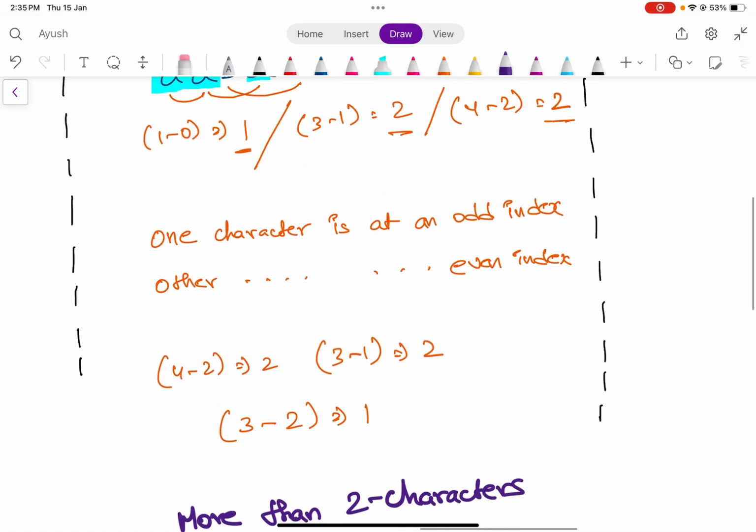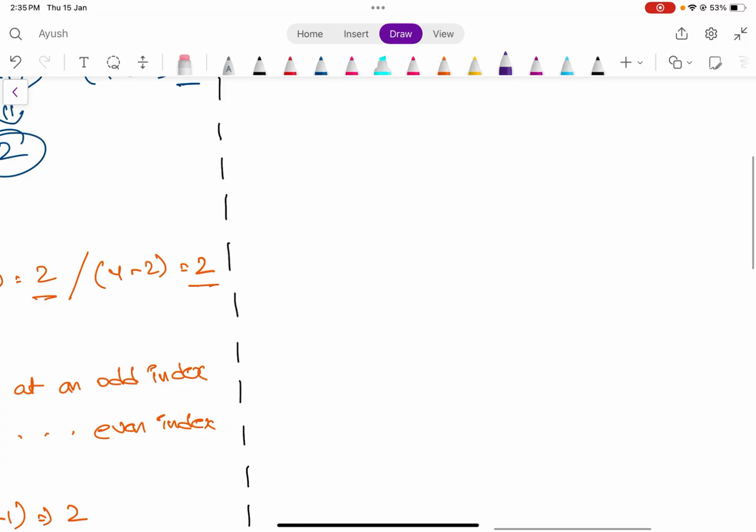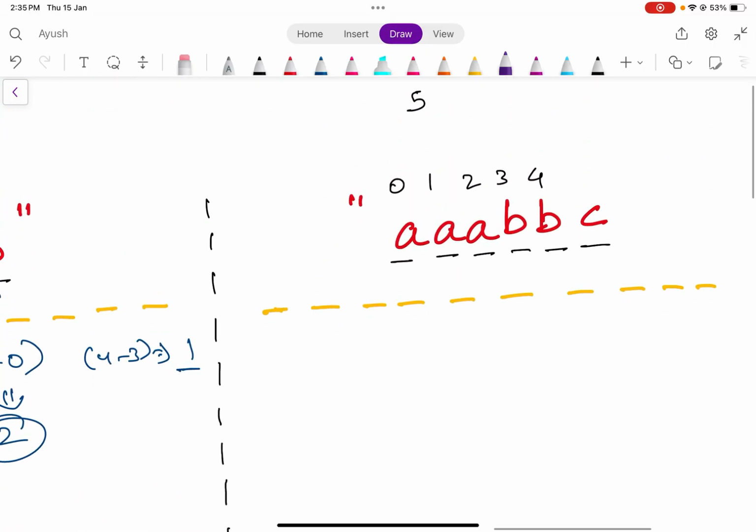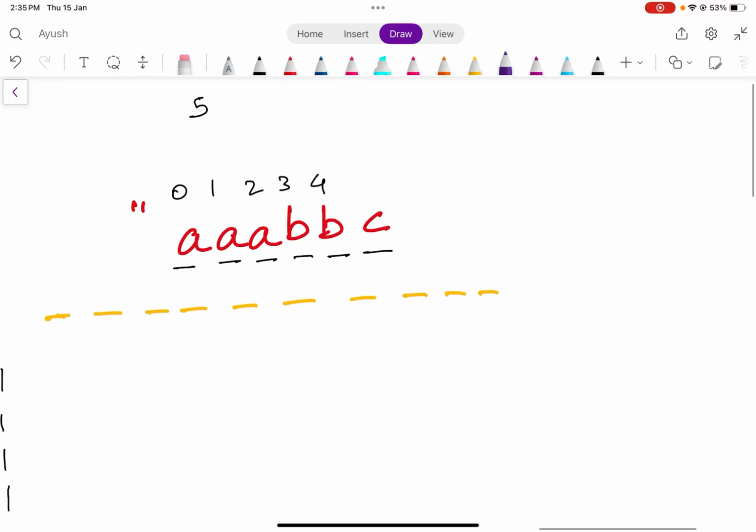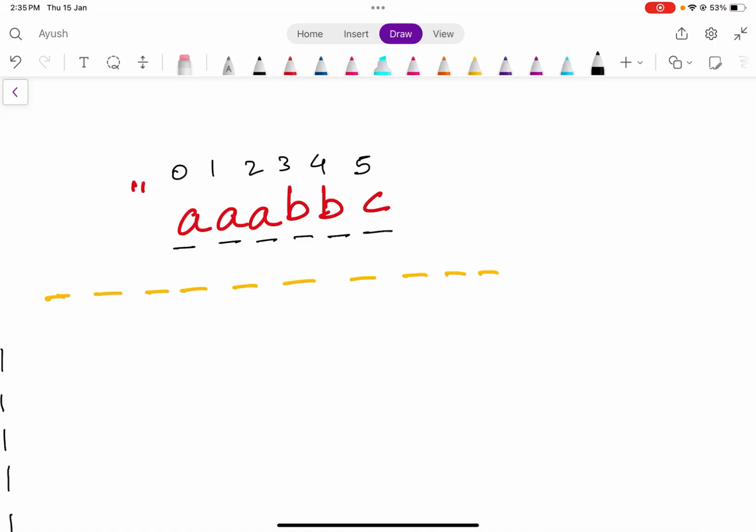Now let's go through one more example for better understanding. For this one, can we say that there are 6 characters in this string, and again we are given 3 A characters repeated 3 times, B 2 times and C 1 time. By looking at it, we can simply ignore C at this point. We can also ignore the B and B pair because their indices already satisfy the condition. 4 minus 3 is 1.